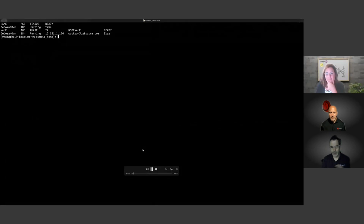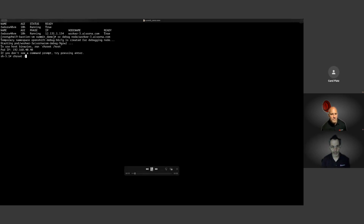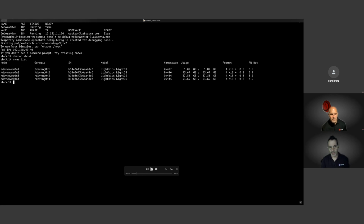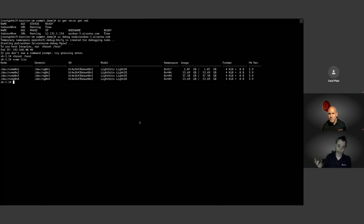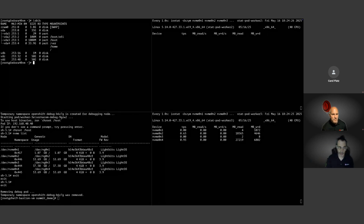So what's running in here is basically 4 windows connecting into a Lightbits cluster. I'm going to show a demo of a virtual machine migrating while I'm running FIO numbers on it. What I'm showing in here is the worker node where the VM, which is Fedora based, is currently running. There are 4 Lightbits volumes in here, 3 of which are used by the virtual machine. And as I mentioned earlier, this is how it looks from the operating system perspective, just as /dev/nvme devices. Right now, there are 3 volumes attached to that VM, 1 for the operating system, and 2 where I'm going to run IOs. This is to simulate a real workload of, let's say, a database running on the virtual machine.